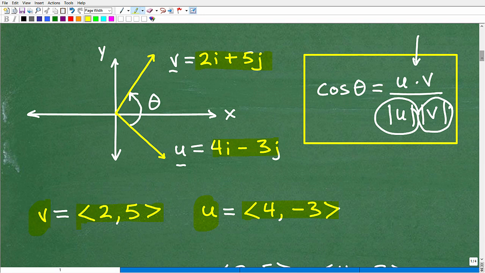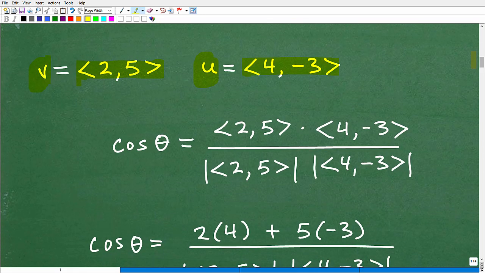But let's go ahead and continue on and set up this formula. Okay, all right. So now here are our vectors. So here's the formula: cosine theta, the angle between the two vectors, is going to be equal to the dot product of this one vector, v, dot u, and that's how you say it, v dot u. That's going to be the dot product. We're going to write this over the magnitude of this vector, which looks like these little absolute value signs, but that's just finding the magnitude, and then here is going to be the magnitude of that other vector. So you always want to set up all your work before you start getting into the number crunching.